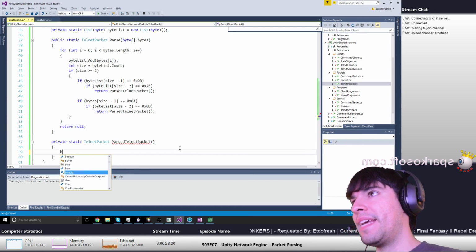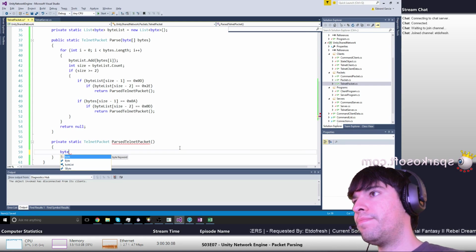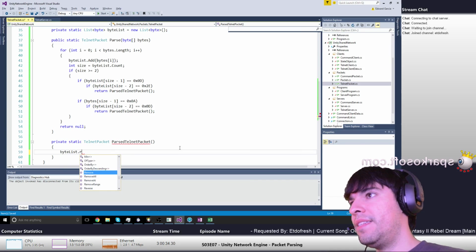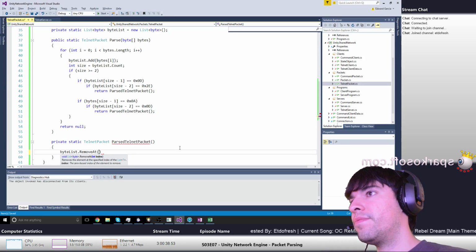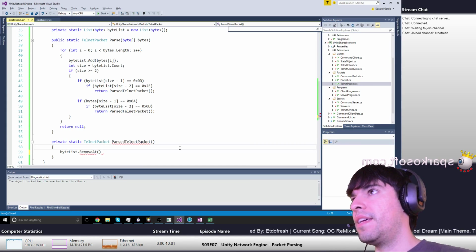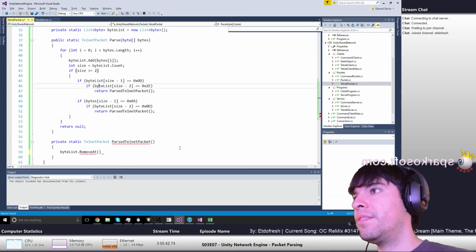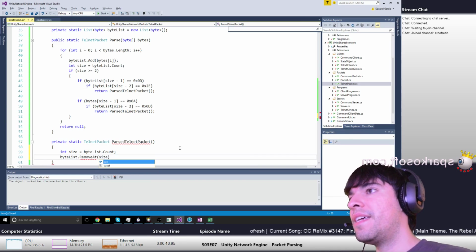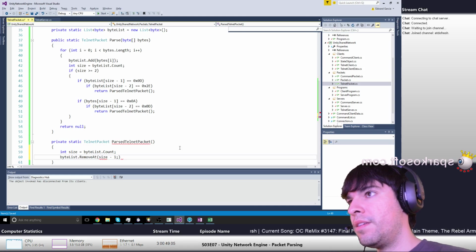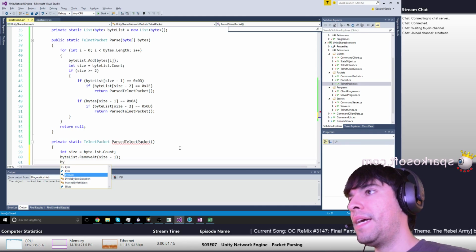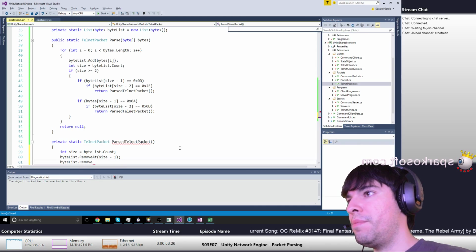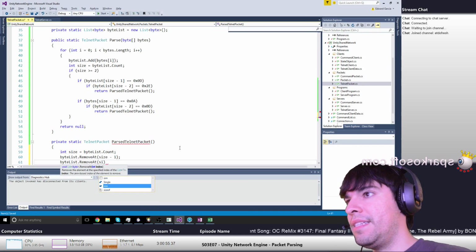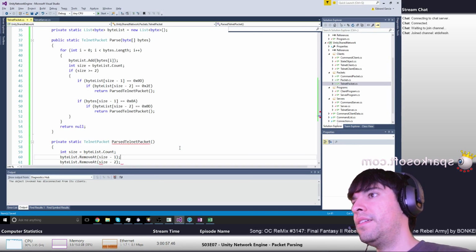We're gonna remove two packets. We're gonna say byte list dot remove at, let's get size again, at size -1, and byte list dot remove at size -2.